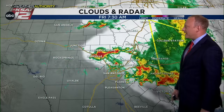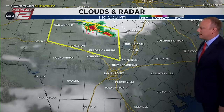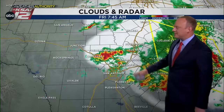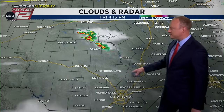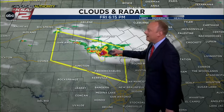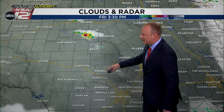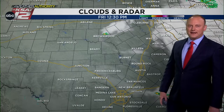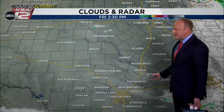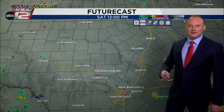Here's the big picture — the activity we had this morning pushed eastward. Even Hallettsville picked up over an inch. What we're watching now is action off to the north, closer to San Saba, basically between San Angelo and Austin. The remnants of it could drift southward, and even in parts of Gillespie County, there's a severe thunderstorm watch in effect. For most of us, we're not going to get in on that, but we need to watch the hill country through about 10 or 11 p.m., when some of those leftovers could make it there.